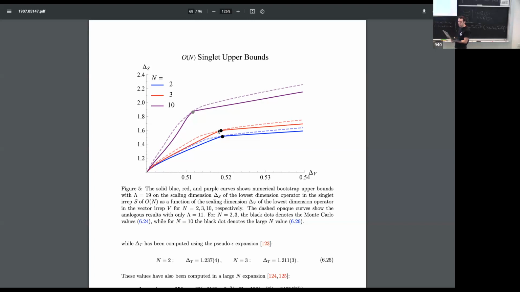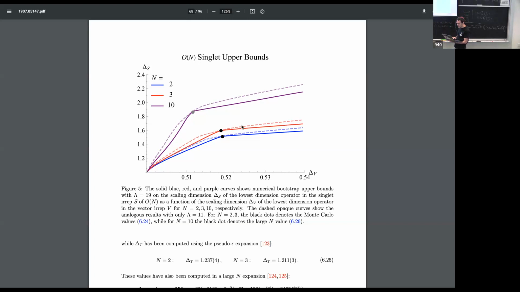And this is something you could only learn by inputting O(N) global symmetry. Because the bounds from the previous lecture, in principle, applied to O(N) global symmetry, because they applied to any symmetry. It's just that these special points would have been somewhere in the allowed region. And so in order to get more constraining bounds, such that the theory is now on the boundary of the allowed region, this is why you wanted to input a global symmetry.